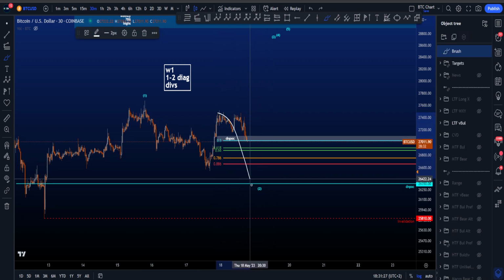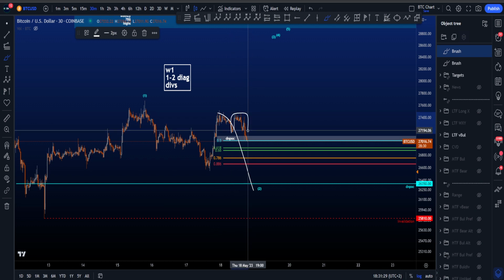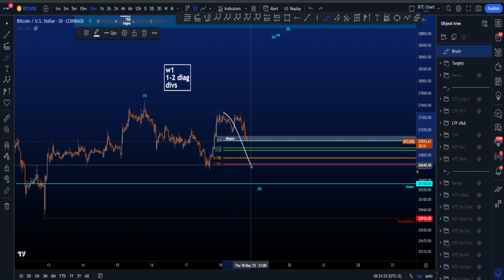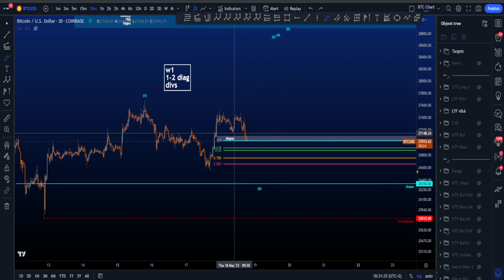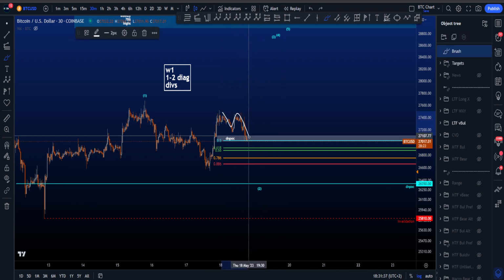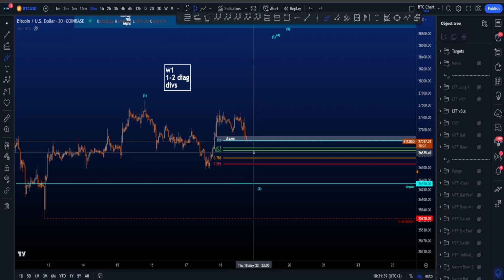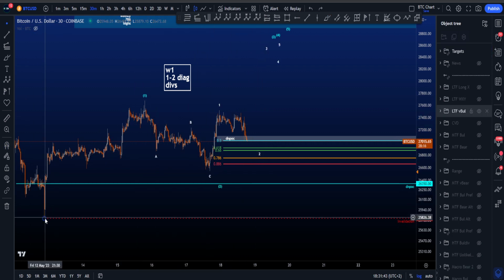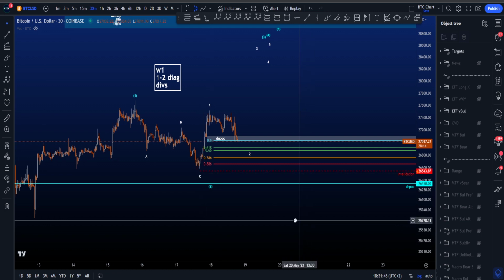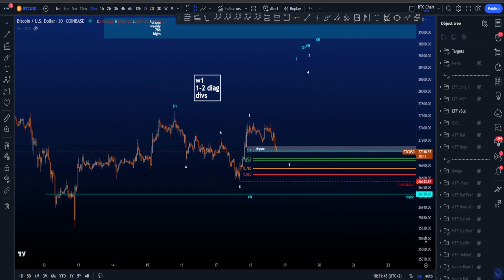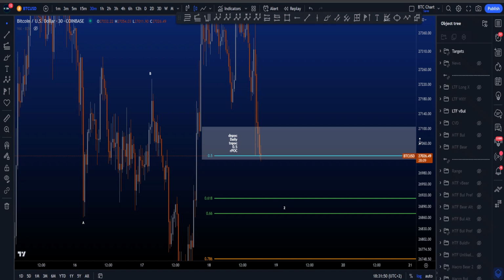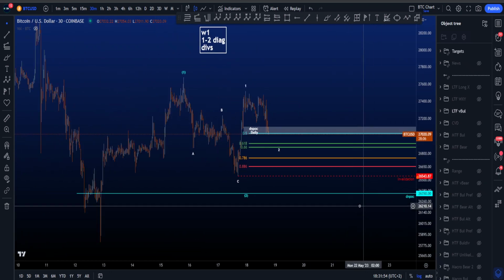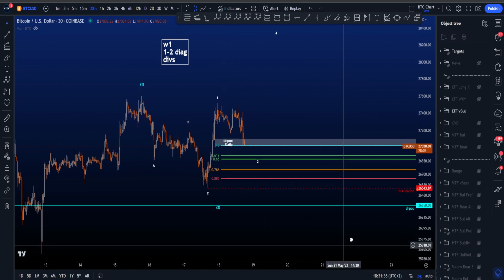However, this being a C to the downside, basically this structure over here kind of invalidated a wave C for me, because a wave C usually is quite swift and nice to the downside and doesn't have these clear retracement structures to the upside. So preferably this is true, and then the invalidation for this scenario is going to be taking the low over here at 26.5k, which if we zoom in, price is starting to move just below the target box that we have. And if that happens, I do think we might see some more downside.